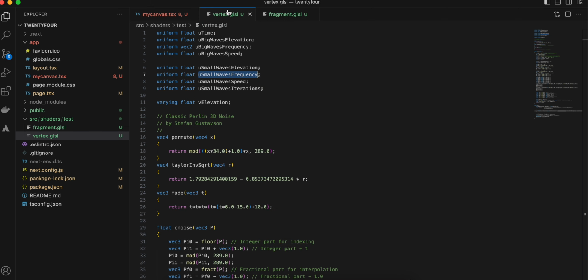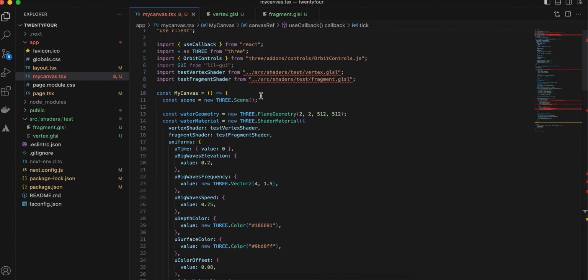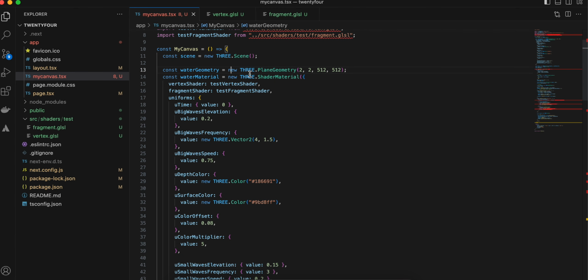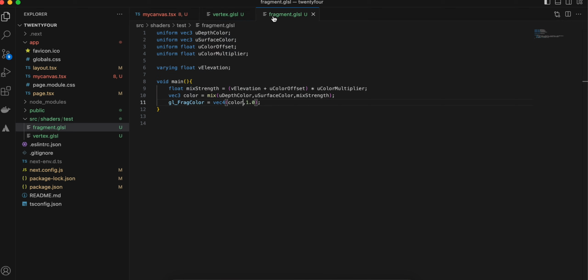And for the vertex shader, we have defined all these values which we first get from the JavaScript side. Also, I have defined a ShaderMaterial and not a RawShaderMaterial, which you can see over here. That's why we don't need to define all the values. Some of the values are already present inside when you use ShaderMaterial, so you don't have to declare them again. And inside the vertex shader I am just getting all this from the JavaScript side, and this will be passed to the fragment shader over here.